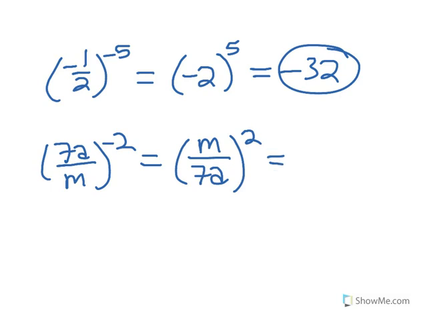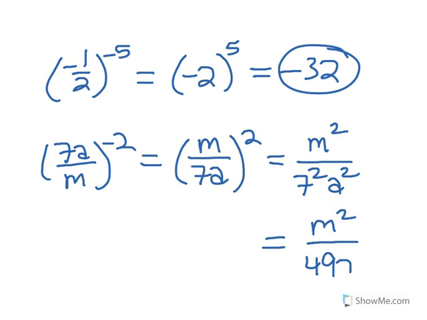Now it's a matter of squaring each part. We're going to have m squared on top. On the bottom, if we square a product, we're going to have the square of each factor of that product. So it becomes 7 squared a squared, which then simplifies to m squared over 49 a squared. I want to emphasize again, these two properties really don't make anything new happen, but they do give you a clear first step, a clear starting point and process to follow when you see certain kinds of problems.